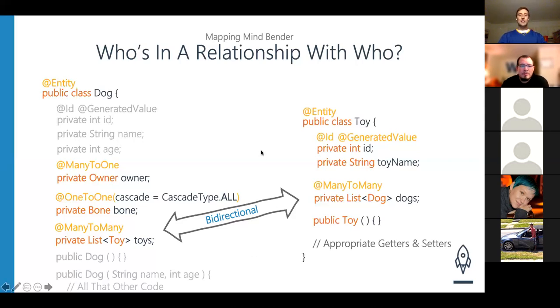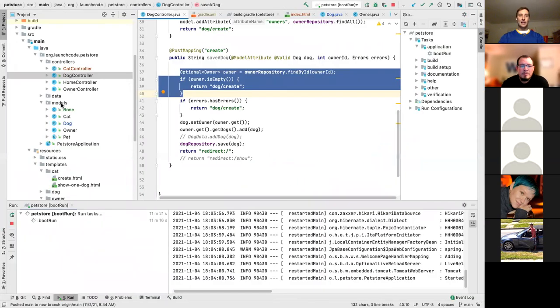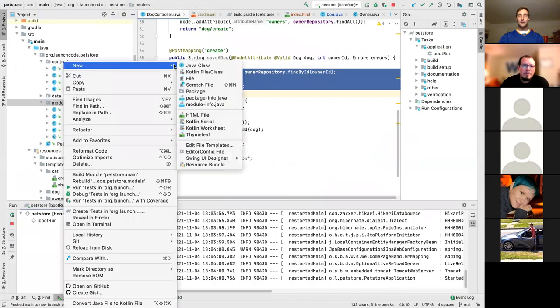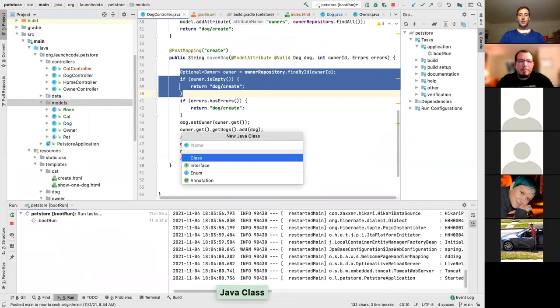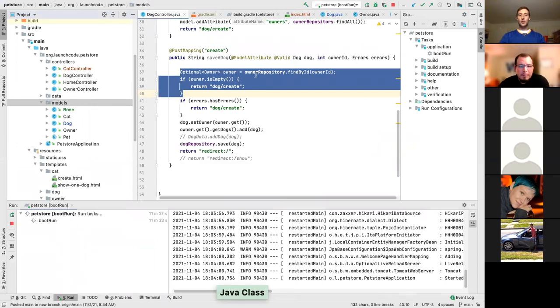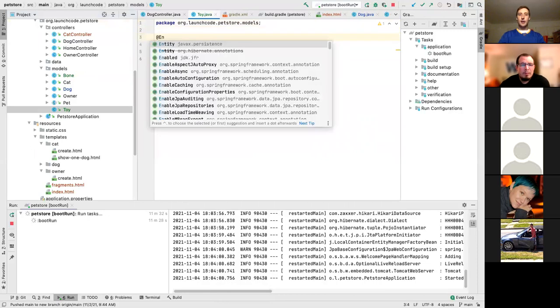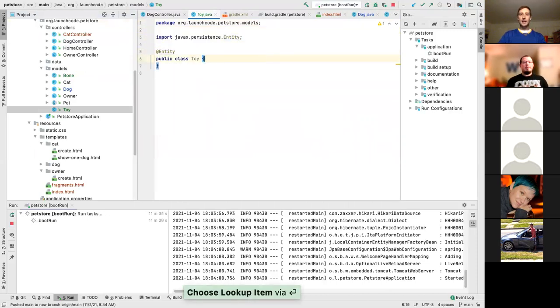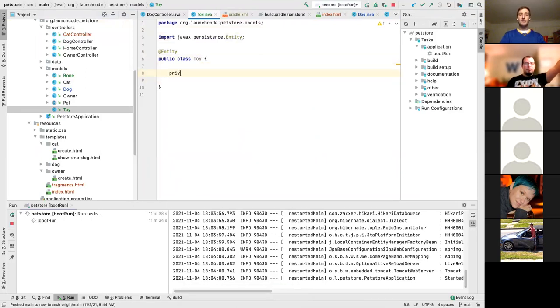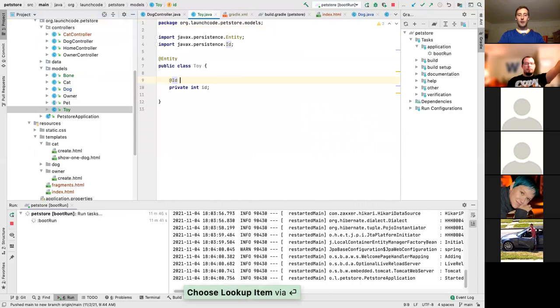All right, so let's go ahead and build this toy class now. I'm going to do this one a little bit faster because I already built one today. I'm going to call it Toy. You already told me that to make this an entity, I need to add the Entity annotation at the top. So Entity is how we do that. And then always, always, always, we start with our class variables at the top. We're going to say private int id. And then after that, we put our annotations up there. I like to do that because I get away from a lot of red. So I like to put the stuff first and then do that.